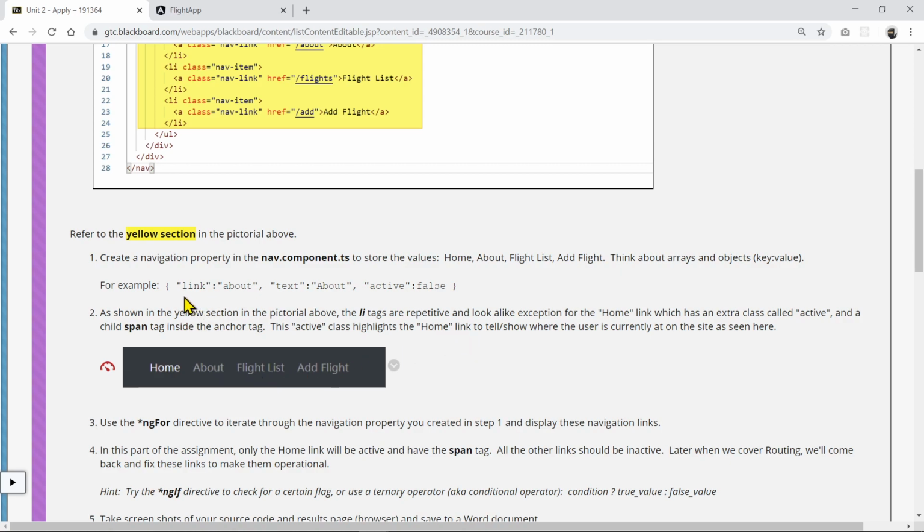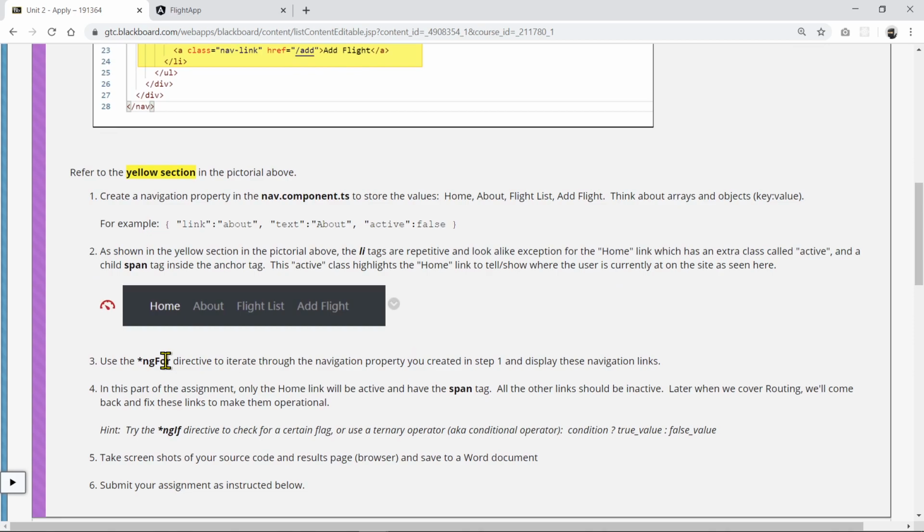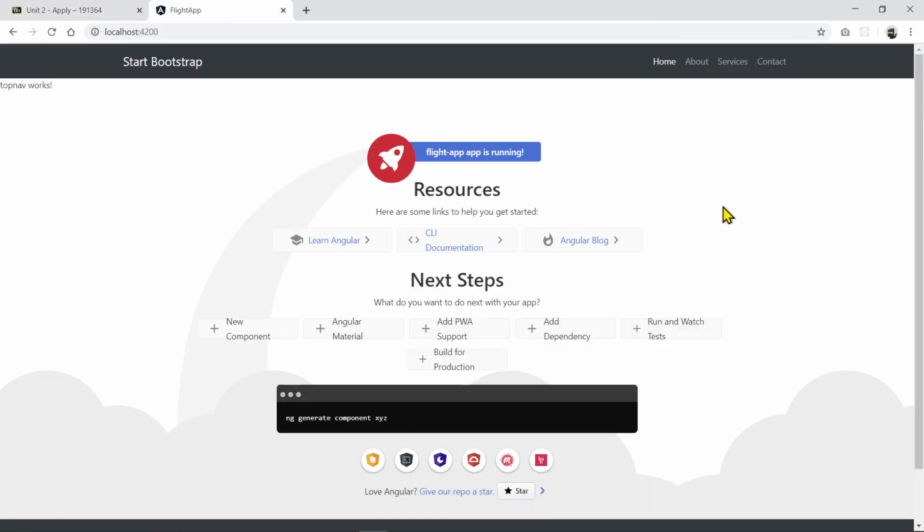And I have an example here of what the three properties could be used for. Use the ngFor to loop through the entire list. The ngIf is used to check the active state of each of these menus. And if it is active, if it's true, then we highlight that and so on. Okay, so let's go into the code and see how this is done.